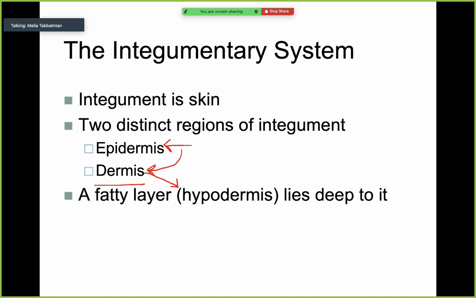That's the dermis. And then if you really injure yourself and you get to underneath the dermis, that's where you find the hypodermis. This is made out of adipose tissue. Write that down here. Adipose tissue. So that adipose tissue is going to lie underneath all of your integumentary system below the dermis.